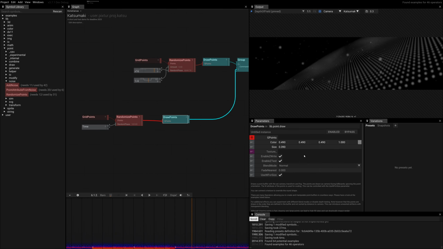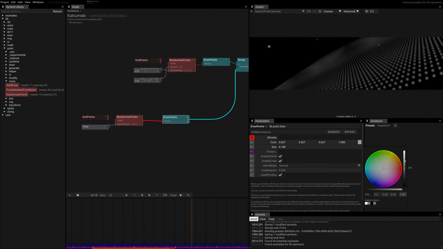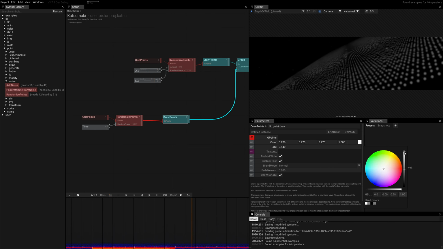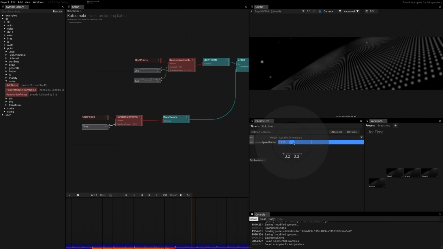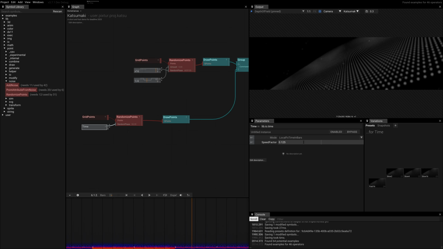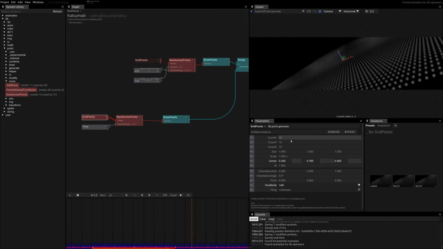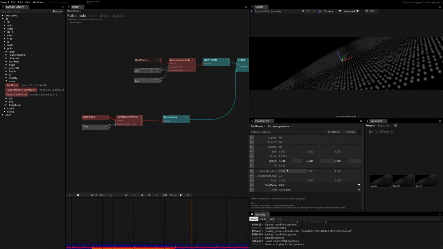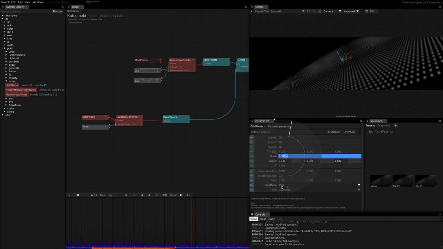Okay, so this looks nice. Let's tune this a lot down. Let's increase the brightness of these guys. And maybe make this even slower. So maybe like another half. And maybe decrease the size quite drastically. Maybe we can scale this down a little bit so we get more points.